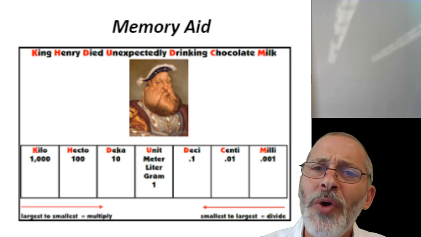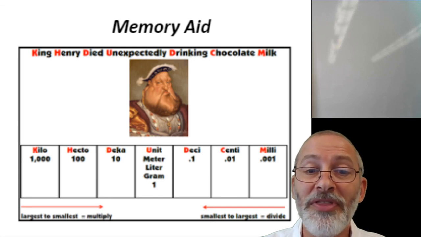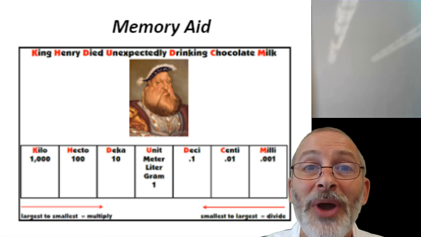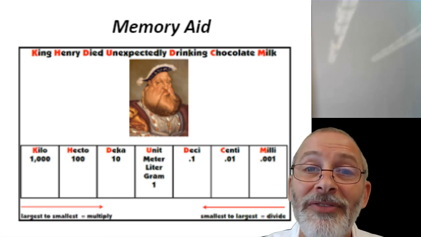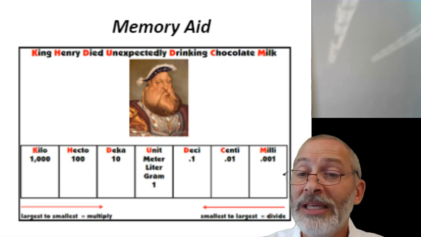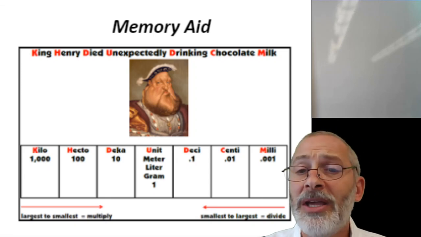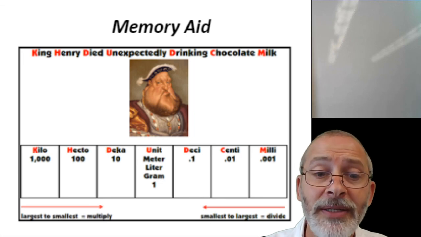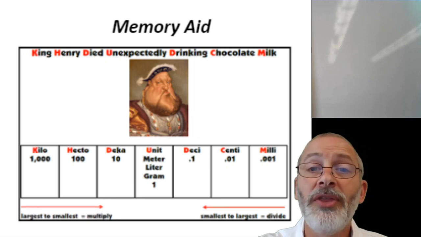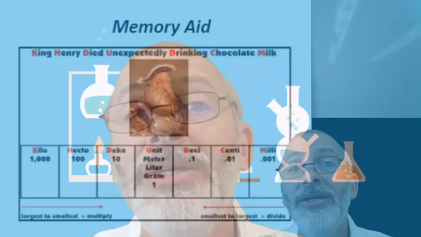And if you know the order of those prefixes, to remember the value, all you do is move the decimal point one place to the right or one place to the left. And tomorrow we'll experiment with that, and we'll learn how to do that more easily. But I think you've digested enough for today. So I'm going to cut this video off at this point, and tomorrow we will continue with finishing up our notes as we do our laboratory activity together.